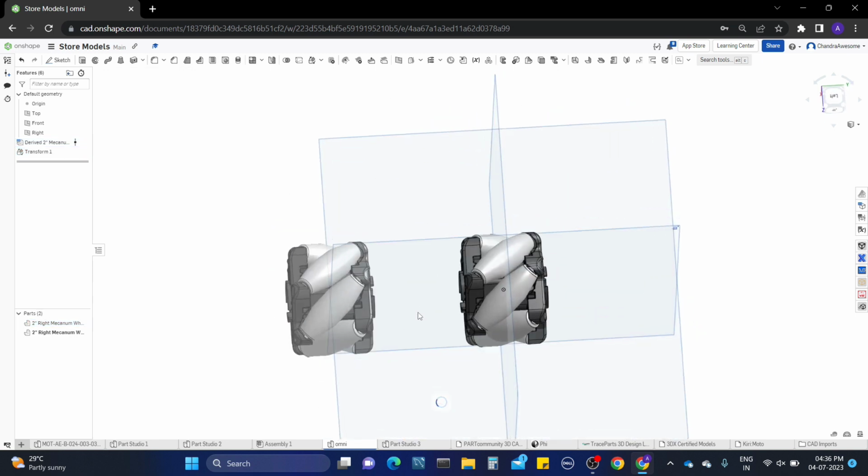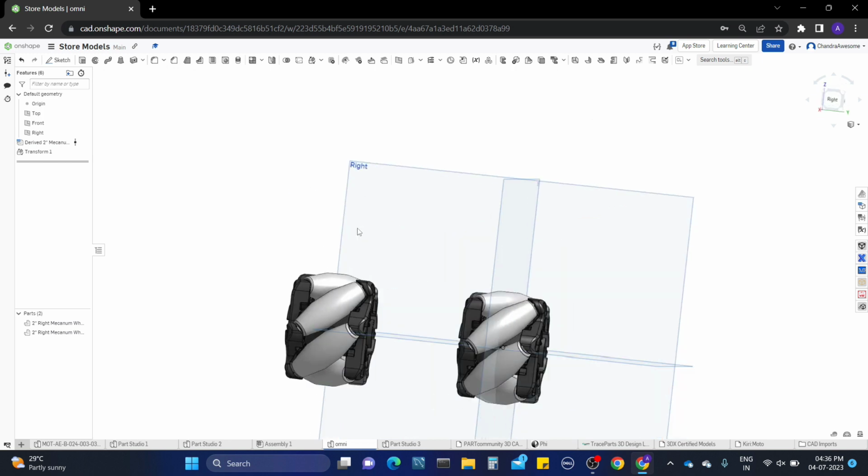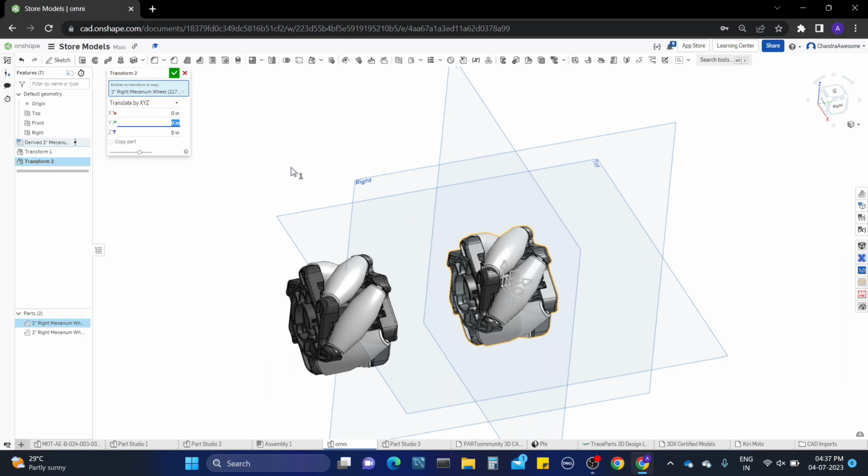Now we need to move this wheel again in the other direction of the plane, just like how we did. Click on the part, click on translate by XYZ, and here we don't need to click on copy part because we already have it. We need to give 3 inches.